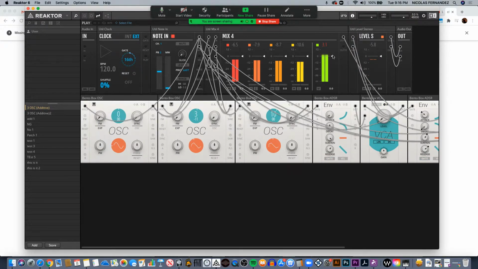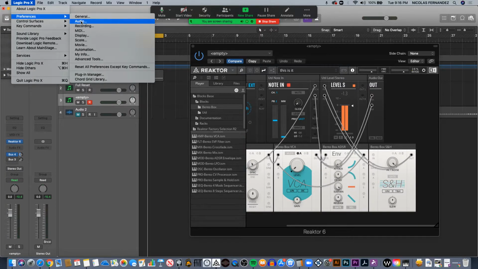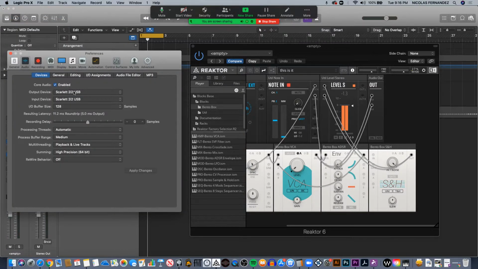That's one. Then, for example, if we were to use any DAW, in this case I have Logic. So again, you have to make sure, for example, I can play here something, and you can see the knob of the VCA moving, but probably you don't hear it because I need to go to the Logic audio preferences, and again, change the output device to Zoom because it's running through Zoom.